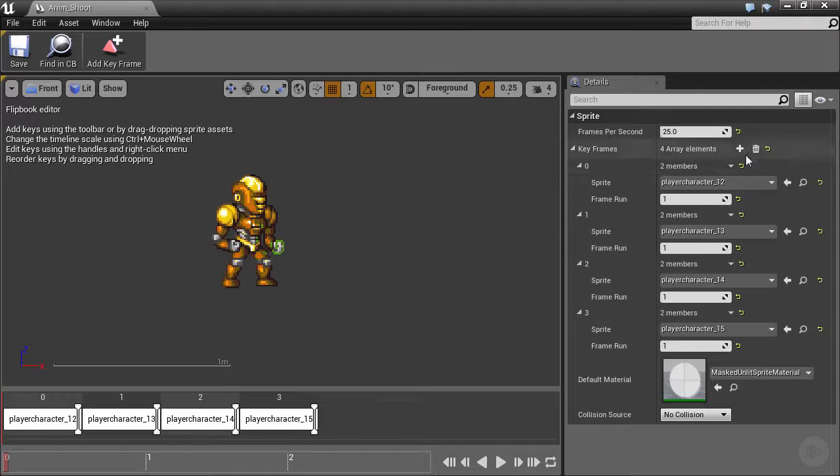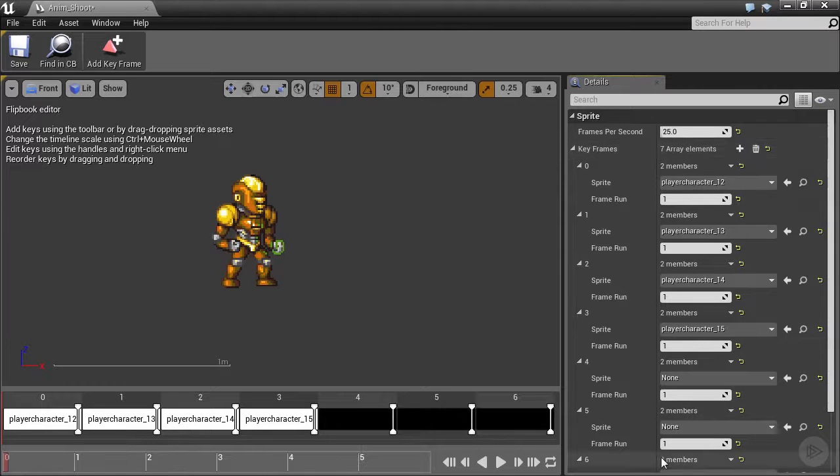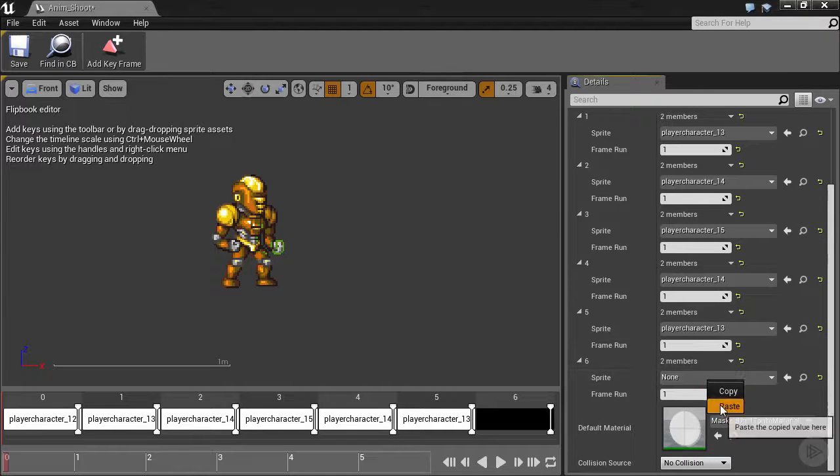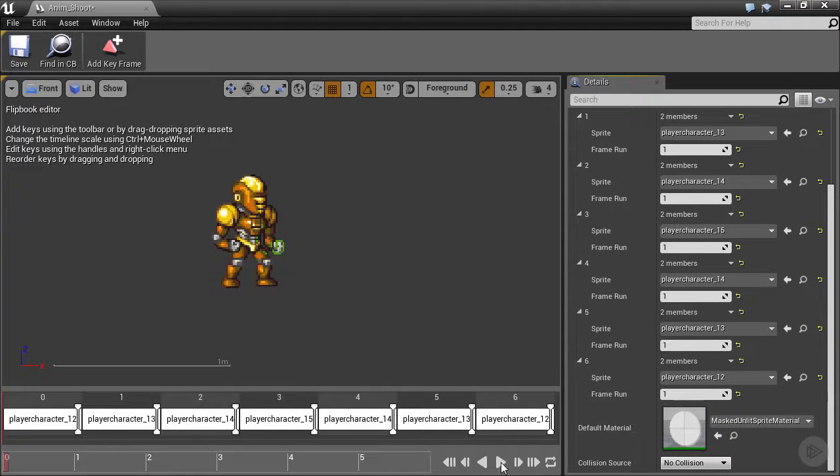So what we're going to do is add a few extra keyframes, 3 more. They're blank keyframes. And we're going to copy paste some of these here. We're going to copy paste 14 to there, and 13 to there, and then we're going to do 12 back to there. Now if we hit play, it gives us a bit more smooth, like he raises his gun to shoot, he shoots, he lowers the gun again. That's more what we want in this case.